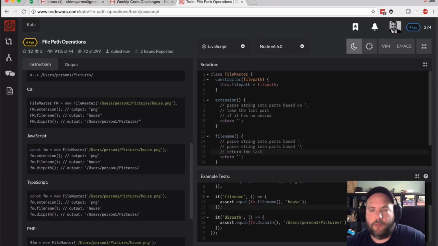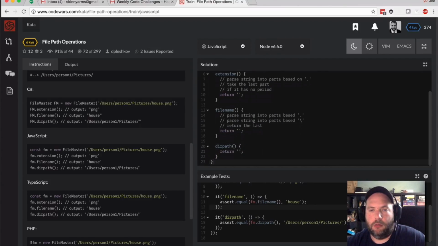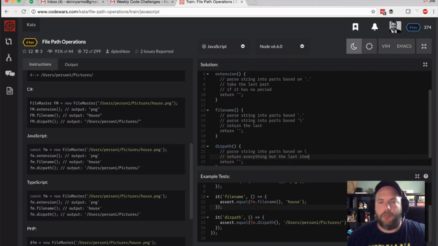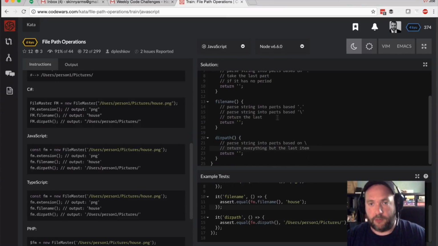Okay, feel pretty good about that. Now the dir path: I want to parse the string into parts based on slash, and then return everything but the last item. So that handles the case where there's no extension. I think that's pretty good. Actually, that one sounds like a good one to start with, so let's just do that.